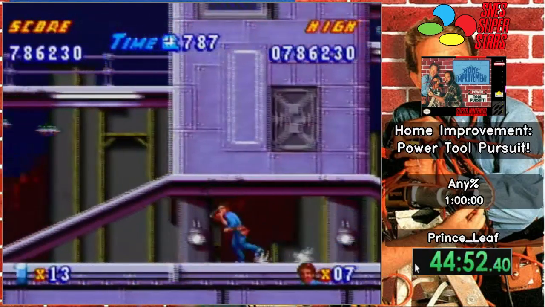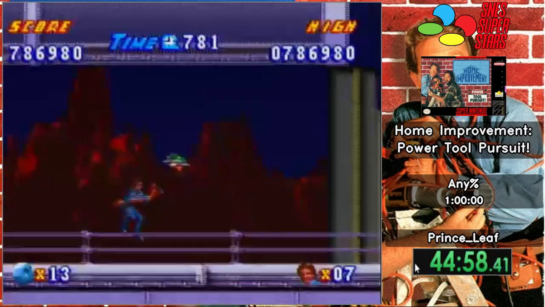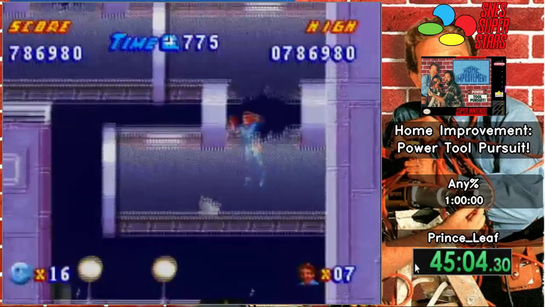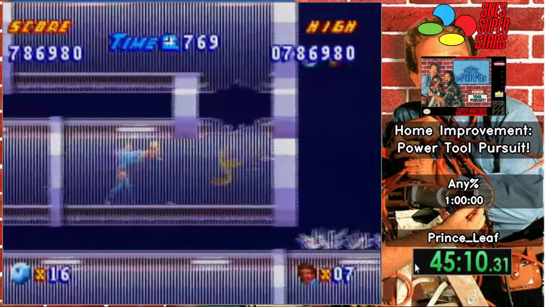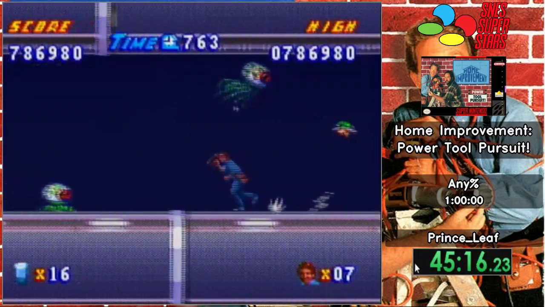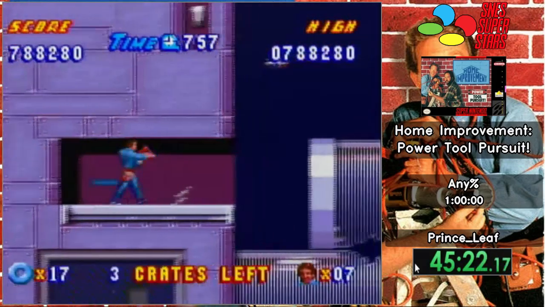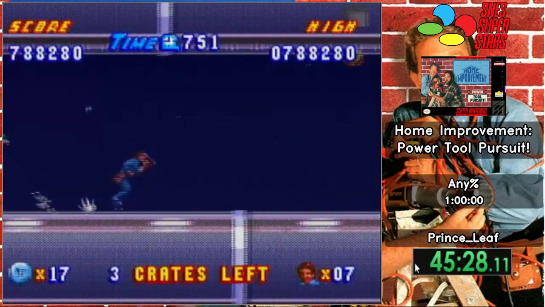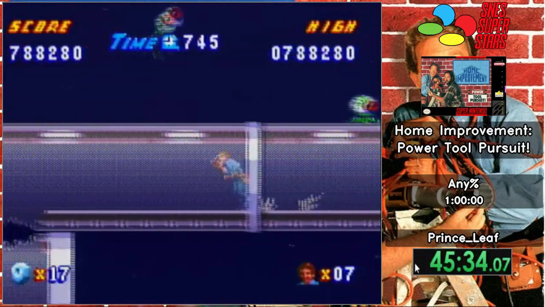Those wrenches actually do nothing other than give points, so it's almost not even worth picking up. Here, take a damage boost. Oh, come on now. Eyeballs will jump right over me. Take this boost because I got the power up. It's sometimes better to take the hit than to wait and then jump up for the power up afterwards.